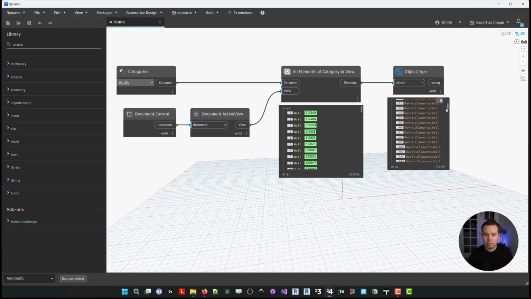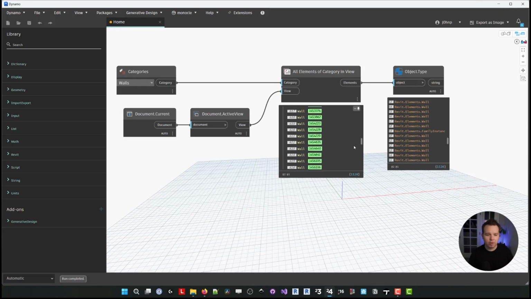If we scroll through this list, we should see all walls for the most part. We'll keep scrolling, and I do think I saw a little flicker there. So what we'll see is on line 759, we have a Revit.Elements.FamilyInstance. So these are the different data types that we have going on in here. Specifically, item number 759, that is an in-place family of a wall category. That's another thing that Object Type can start to give to you as well. If someone makes an in-place wall, that's what's going to happen.